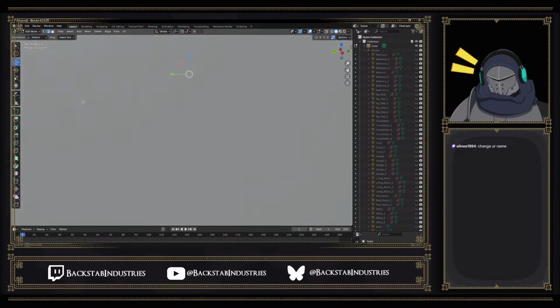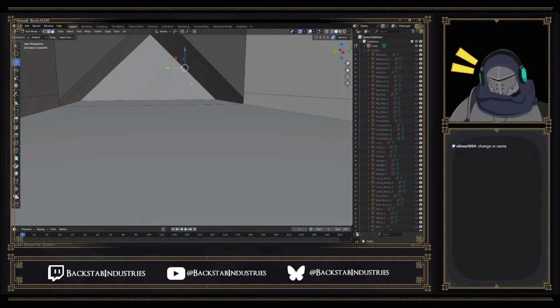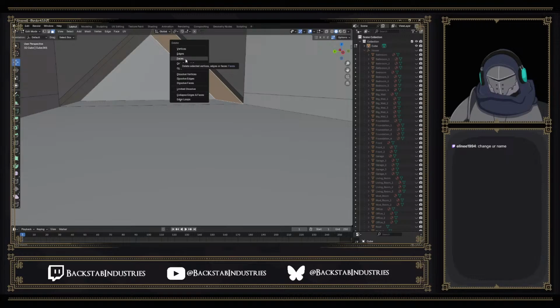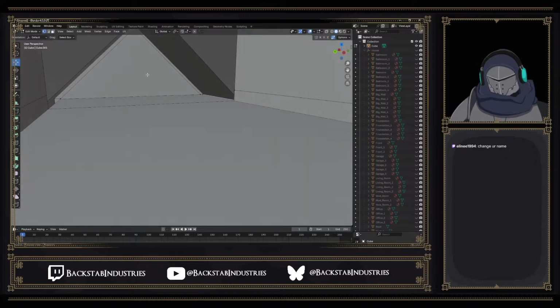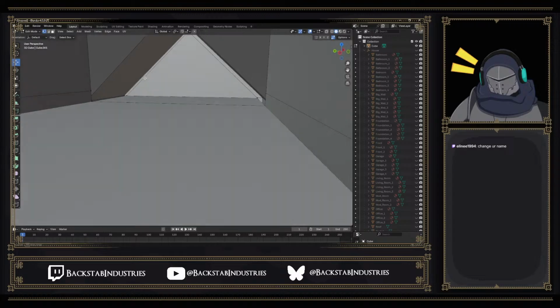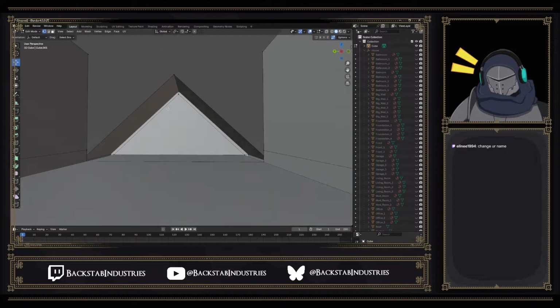And I can actually delete, come on, there we go. I can actually delete these faces. These faces are not needed. So I can just get rid of them. Do we have any extra bits that aren't needed anymore? Nope.